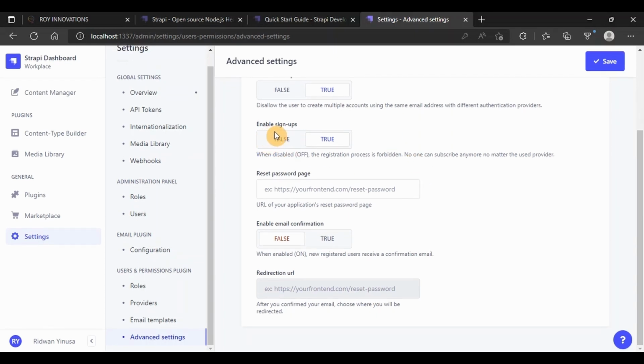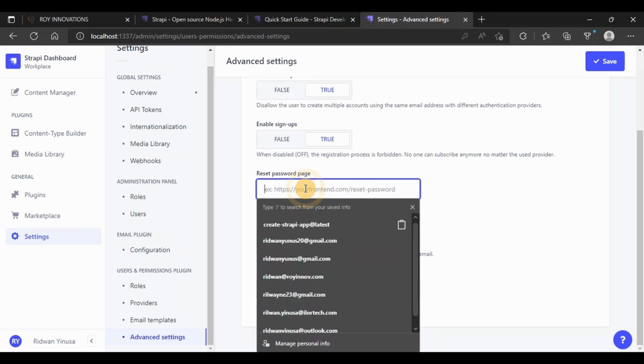We have the sign ups, enable sign ups. Let's say you create a subscriber form for more people, when they subscribe it creates that user for you here. Maybe you want to use it for an email marketing structure, so you configure Strapi like that. You expose this API for them to set an email and password and become a subscriber. But if you set this to false, no one will be able to create a new user.